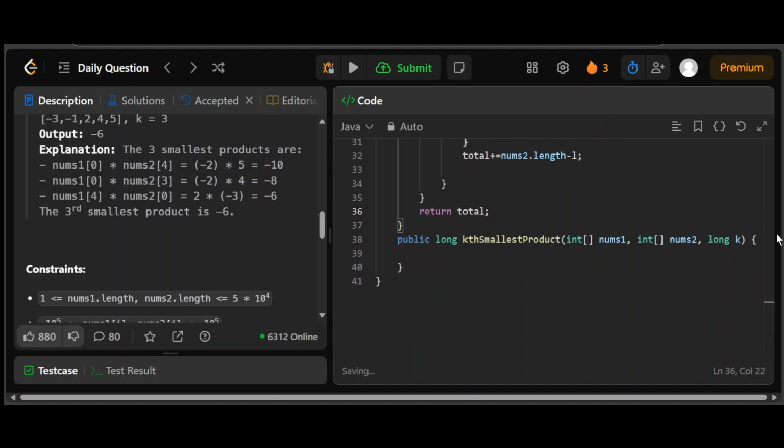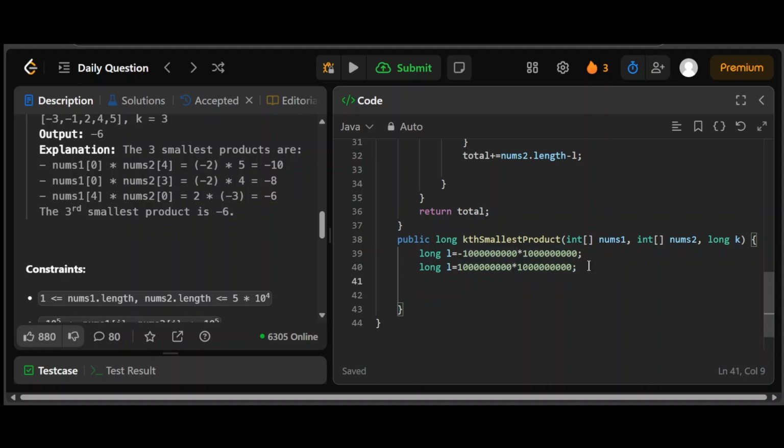Okay, and now the final code here will be that I need to make two pointers, long L and long R. Just copy the first, now just reduce this.